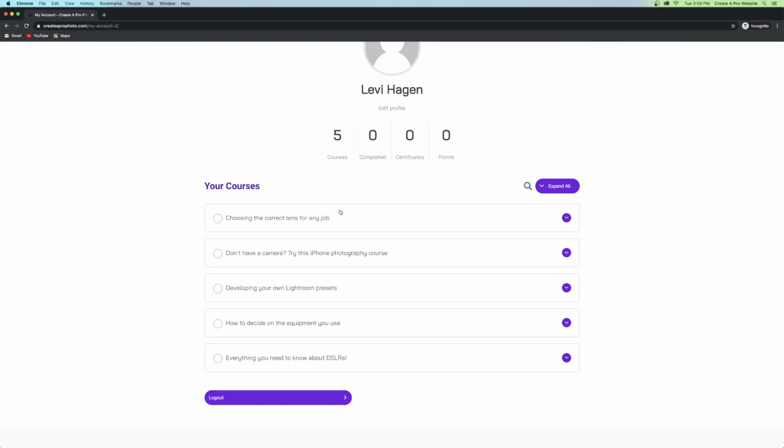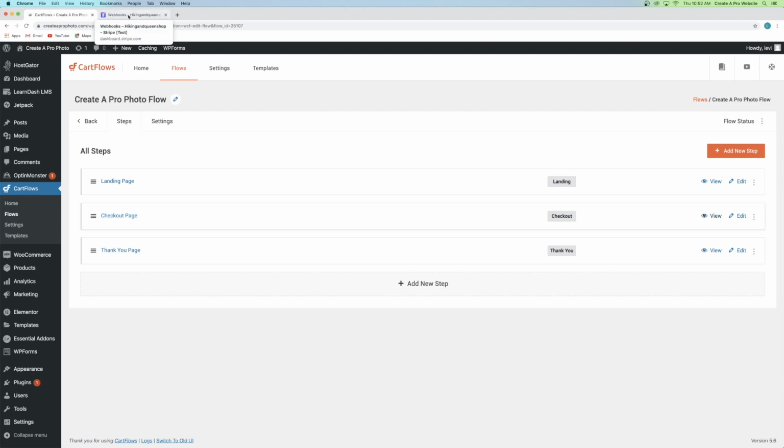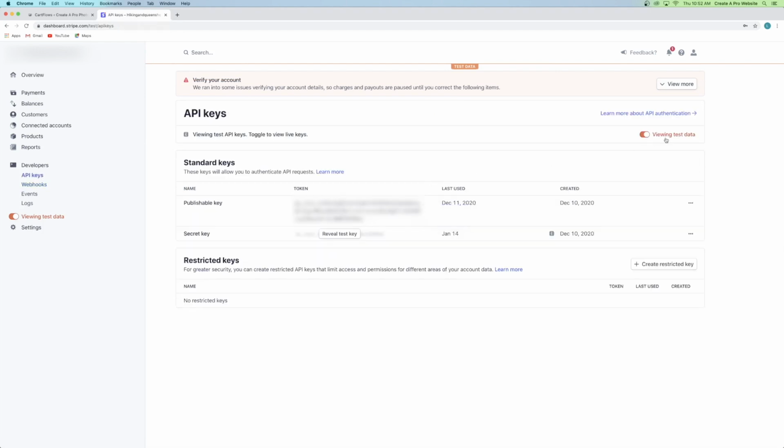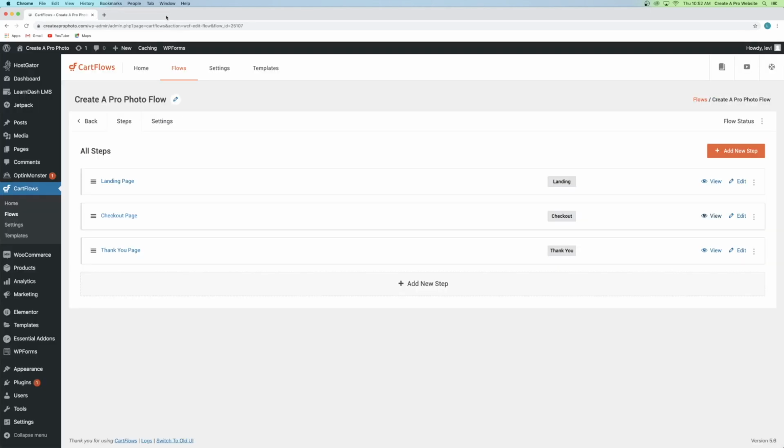All right, so now that we've tested out our payment method and we know that it works and it's going to transfer someone back into their courses page, we can go ahead and close out of this tab. The last thing I'm going to do is go back to Stripe. I'm going to go over to the API keys on the left-hand side, and then go over to the viewing test data on the right, and I'm going to turn that off. So now that means that we are fully live and we're ready to take payments on our website. It's no longer in test mode. Okay, perfect. So I'm going to go ahead and close out of the Stripe account. So now we have a setup checkout page.